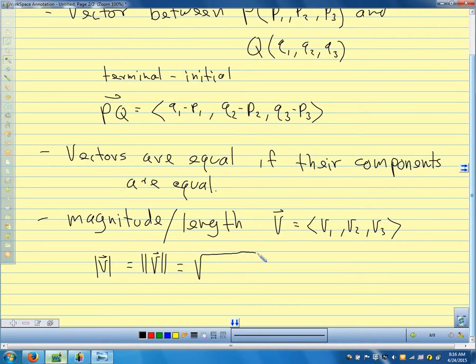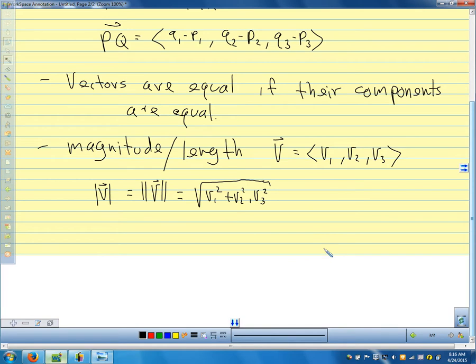And we use basically the Pythagorean Theorem. v1 squared plus v2 squared plus v3 squared. That's the length or the magnitude of that vector. And if we drew our little vector, that's the hypotenuse of the little triangle there. It's basically the Pythagorean theorem. So all of these tell us the same thing, the magnitude or the length. Oh yes, that should be a plus. Thank you.